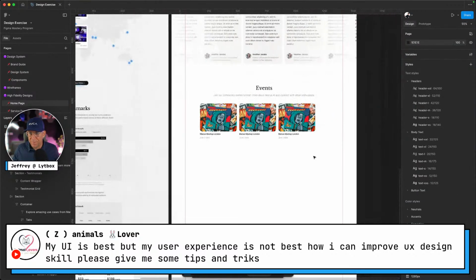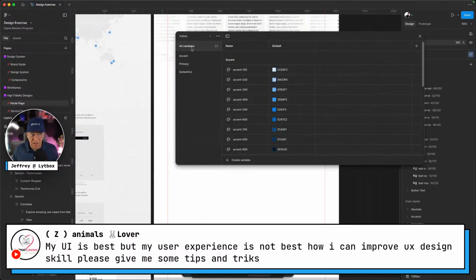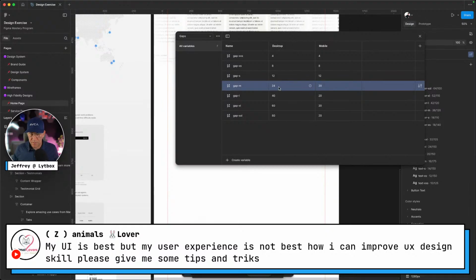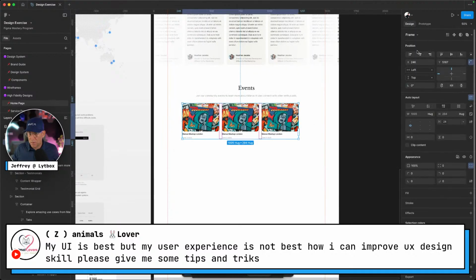I'm going to fix all my gaps though, because I noticed something inside of them. We're using 24 base. Oops. So I want to fix them all to 24 base. All right.